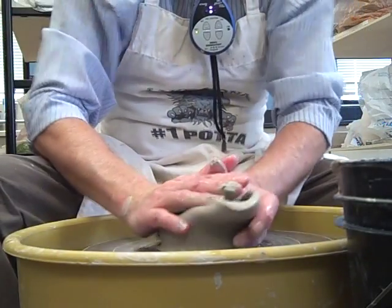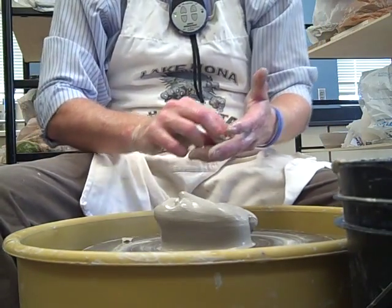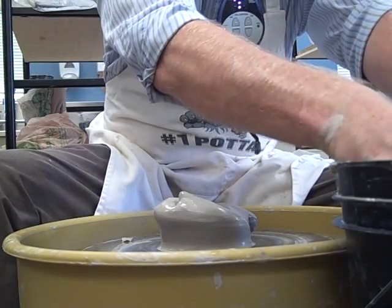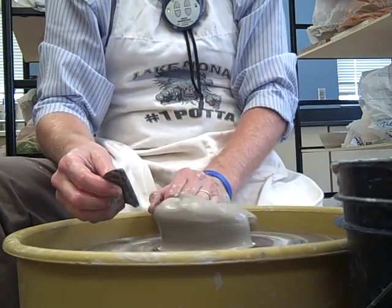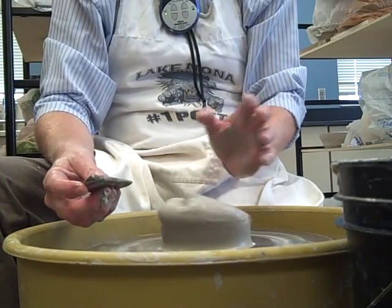Now, let's say that you mess up. Oh. Okay, cool little sculpture, huh? So let's say I mess up and I'm done. This is what the wooden rib is for. And hopefully you guys will help each other out. I really want you to help each other out. If you see somebody doing something, you know, tell them, hey, you're not doing it that way.